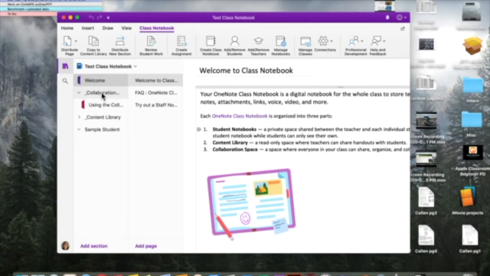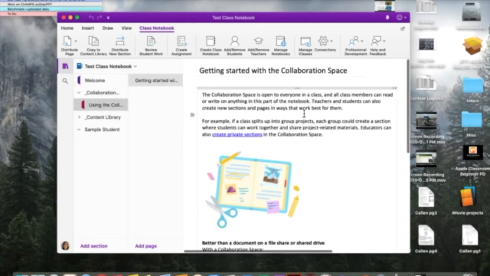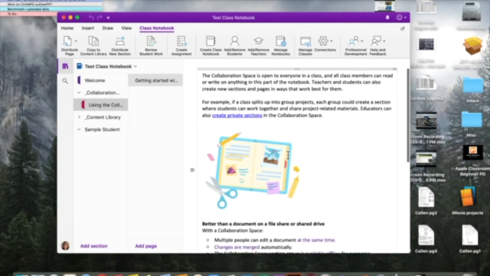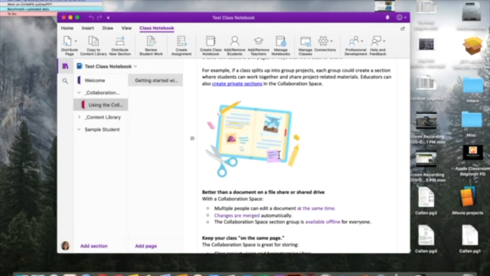Here, when I come to the collaboration space the first time, I've got this really helpful little page that teachers often just delete, but I would take a minute and read it. Here's a discussion about creating those private sections using the permissions that I just was showing you. So notice it says, if you have group projects, each group can create a section in the collaboration space where students can work together and share materials, and we can make those private if we create them.